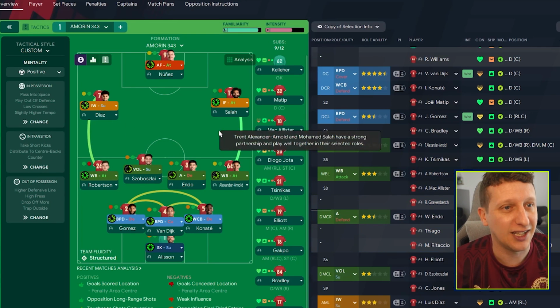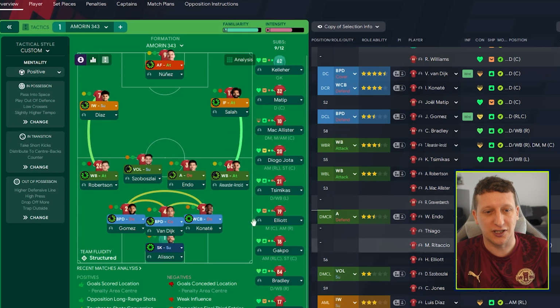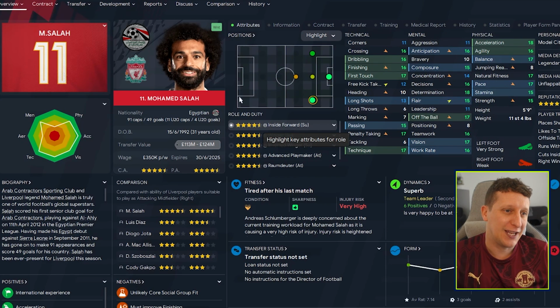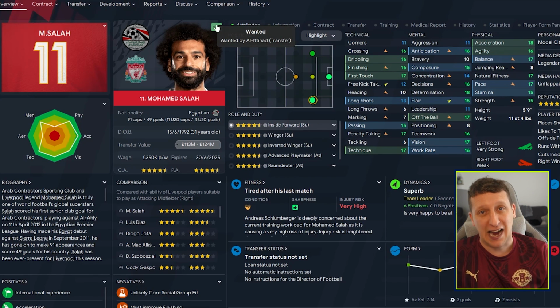The wingers, there is an abundance of options. There's Gakpo, who could easily play probably on the left-hand side. Díaz can do the left-hand side, obviously. Now, the interesting one is Mo Salah, and for me, he's wanted in the game. And if I was carrying this on, I may do a Ruben Amorim rebuild.